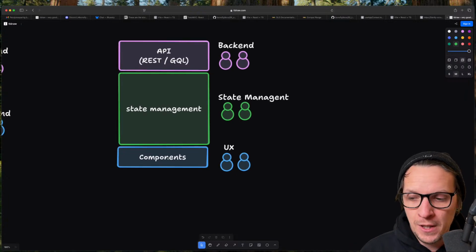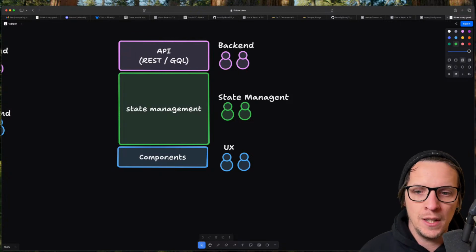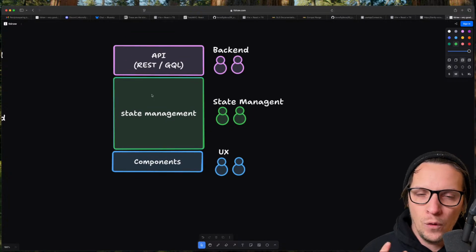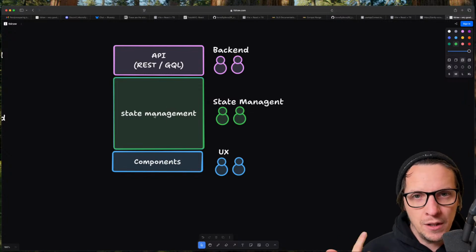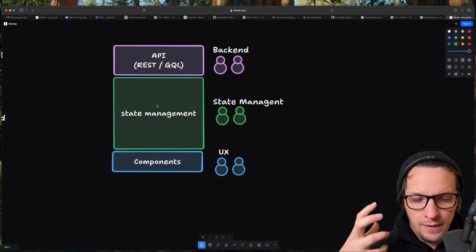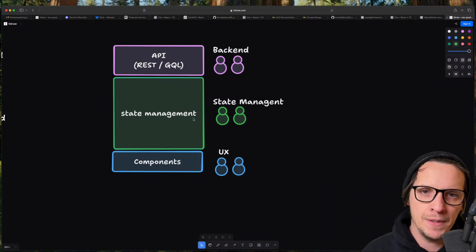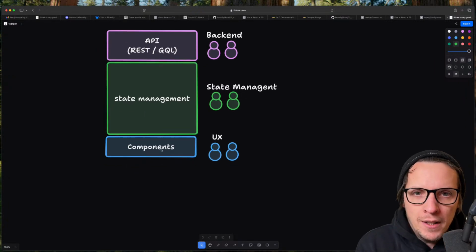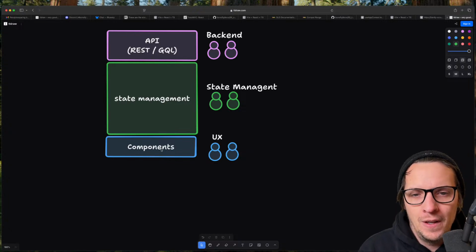So components just become UI and CSS. They don't do state management, they don't do data synchronization, they don't care about that at all. They only care about building the UI. And then all the complexity of data synchronization, managing all these client-side states, and putting data together into more complex data representations happens within state management. Their promise to the components is to give an API that's tailored for that final product.